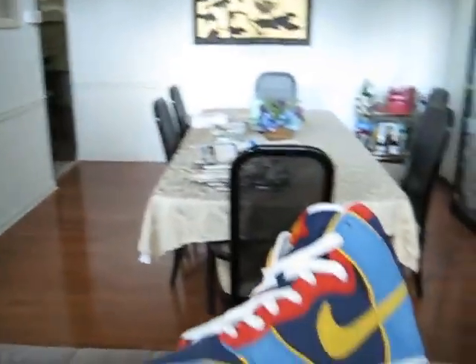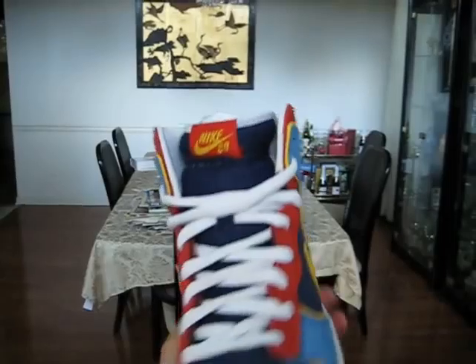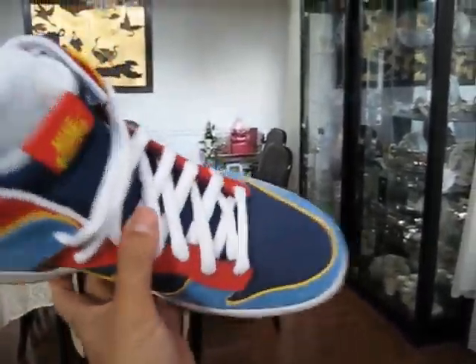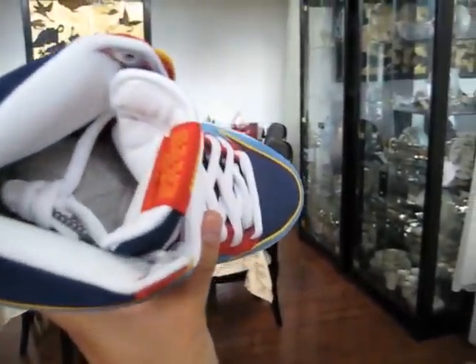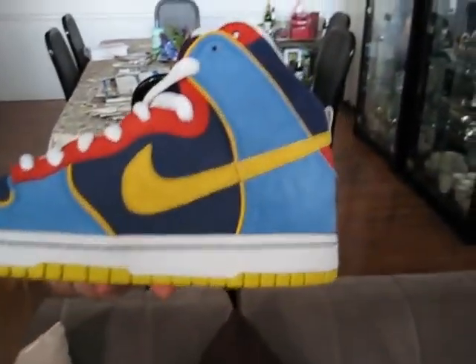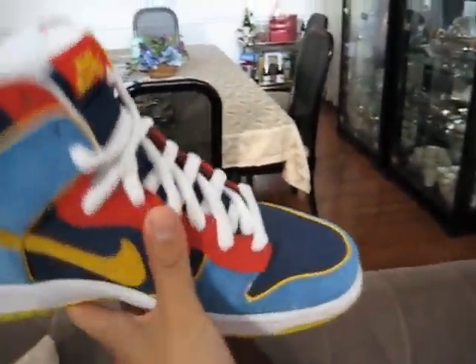Overall, it's a sick shoe. I like it. A lot of people don't like it — at first I was like, I don't know, they just threw a bunch of colors together. But it grew on me. Once I saw someone else had them on their feet, I was like, okay, those are kind of fresh. So after seeing them a couple times I was just like yeah, I like these, and I ended up copping them.